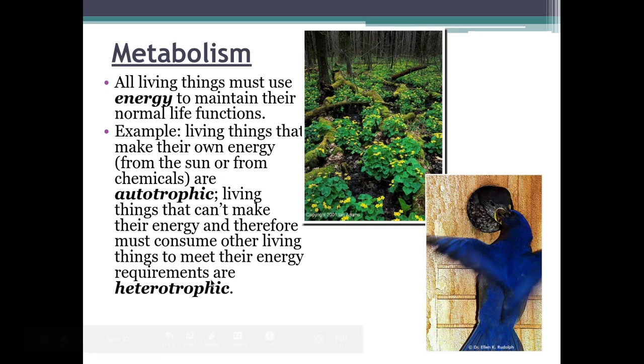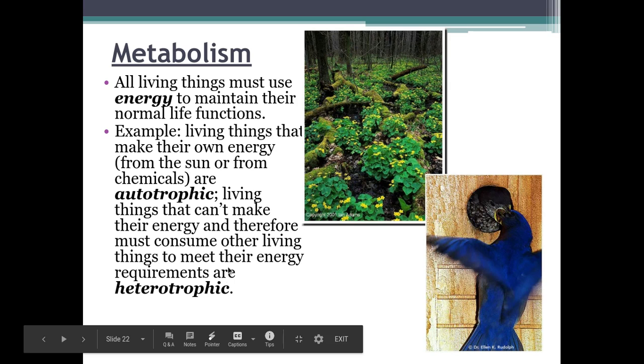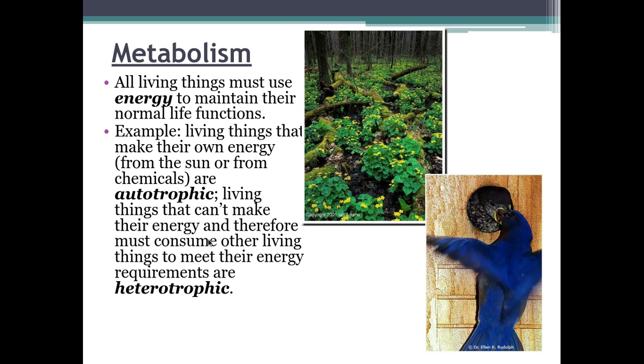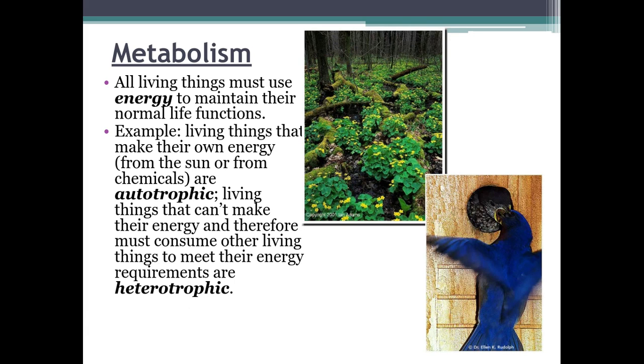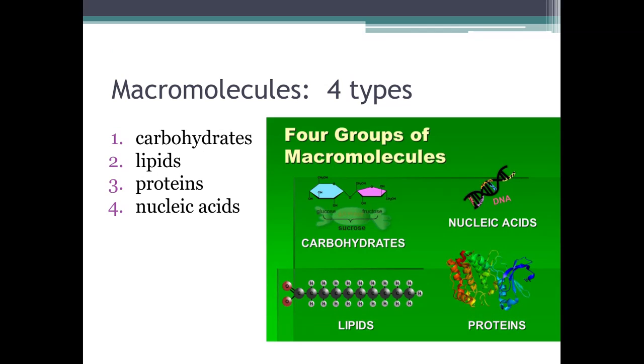But those are called autotrophs, and then things like you and I that have to eat, where we have to intake our food from another source, we are called heterotrophic. But both of these demonstrate a type of metabolism, which all life has, right? Things have to get energy, and they have to use that energy to do stuff. So again, going back to the macromolecules, we tie this in with metabolism as well as cells because, think about it, this is stuff that's found in the food that you eat.